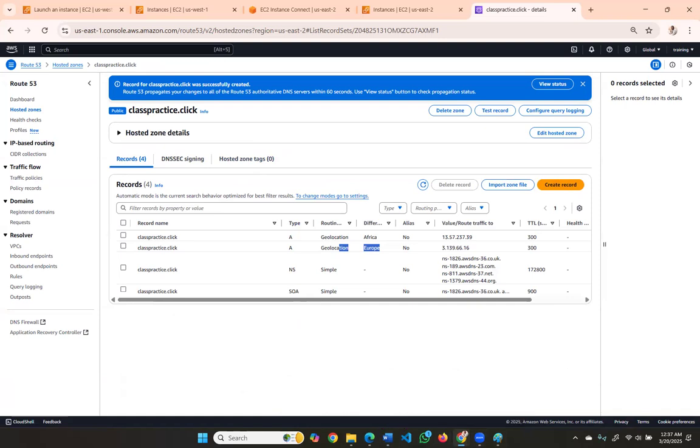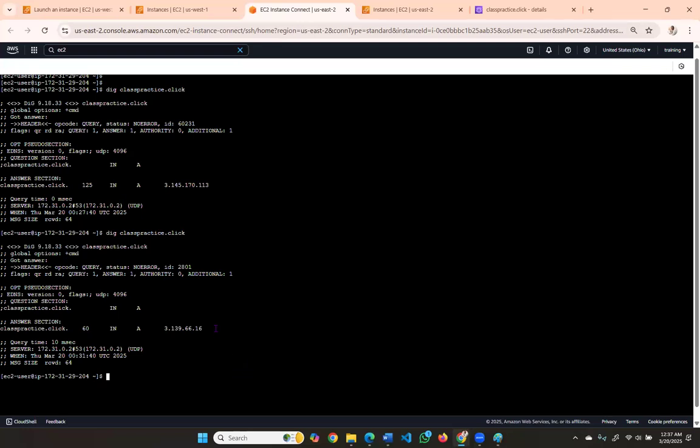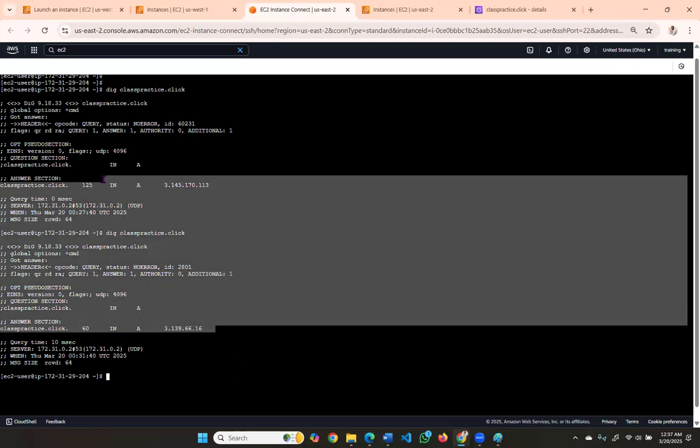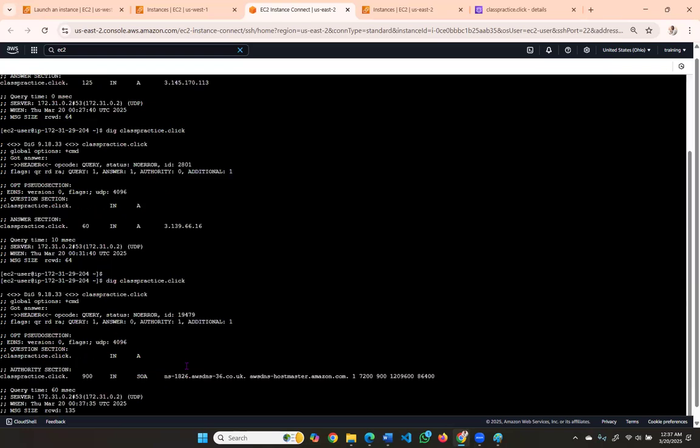So if we go now to dig one more time, what does dig give us about this one? Earlier on, it was able to resolve to these two, 113 and 16. Is it a different IP address now that will give us outside 113 and 16? Because we have different locations, don't we? So it may not really be applicable from here, to be honest, because what it directs us to will depend on where we're browsing from.